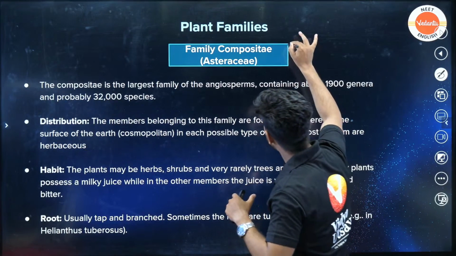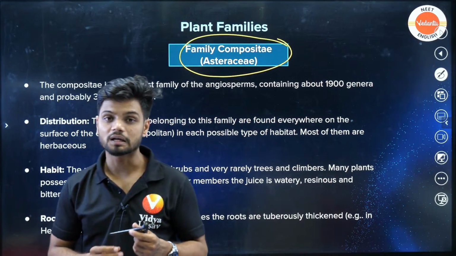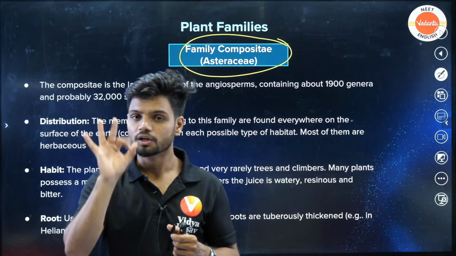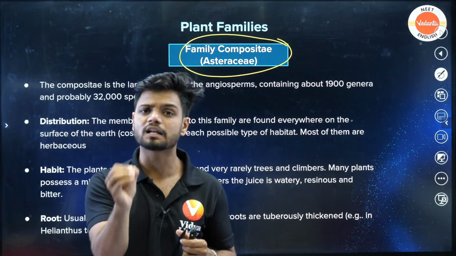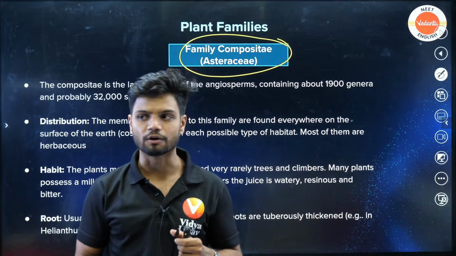Now the next family is going to be your Compositae. We are done with 3 families already. 3 families done, 2 more left. I am making you understand a rapid revision of every single important family. Here and there I am telling you what you need to remember, what you need to write down also.